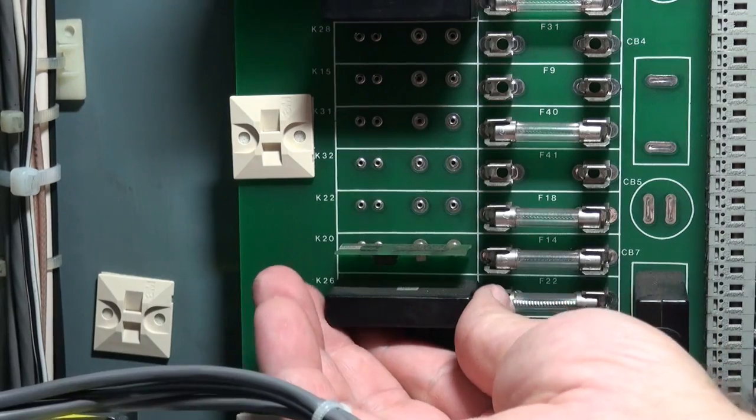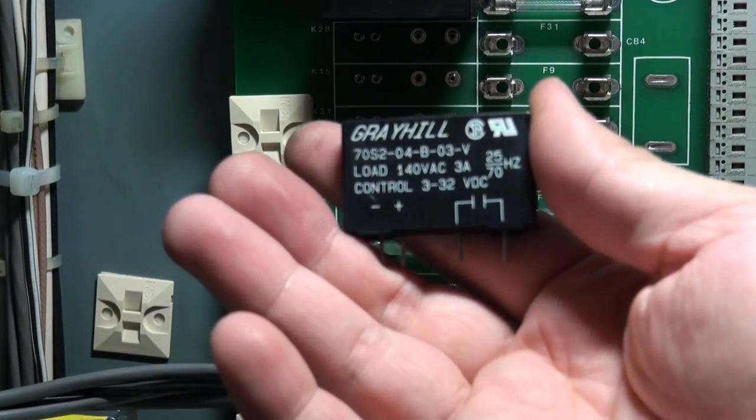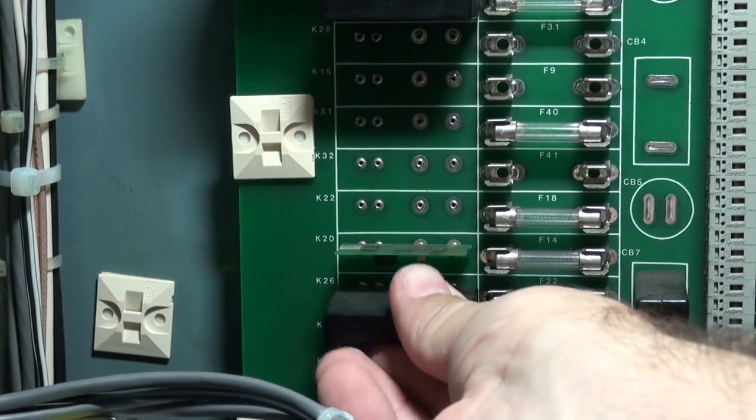These little modules you just unplug, okay, and you can buy these bricks, and you can buy various versions of them. So plug that back in.